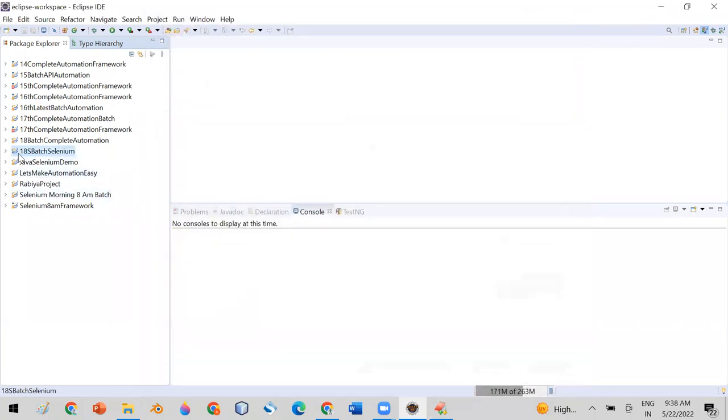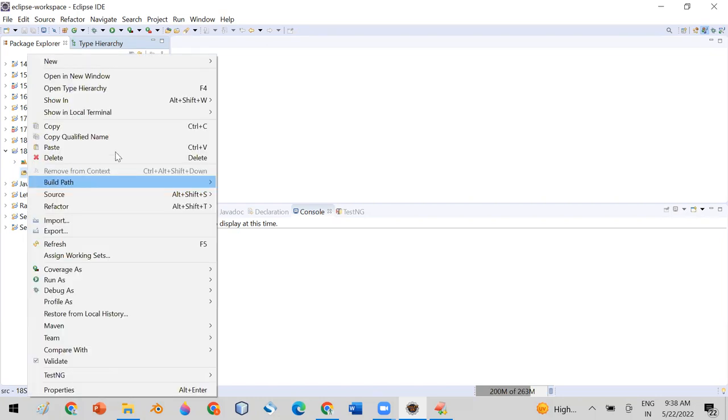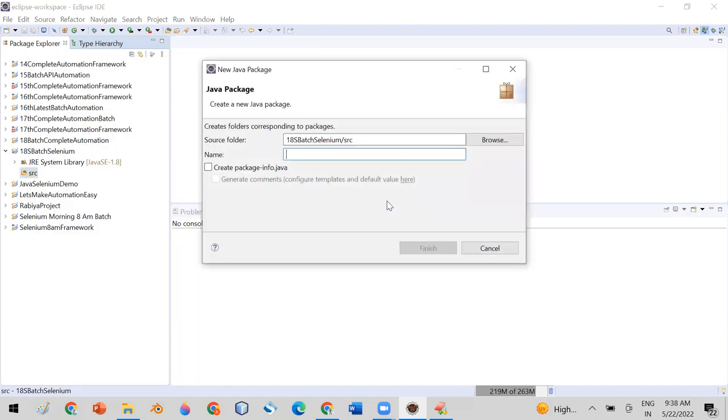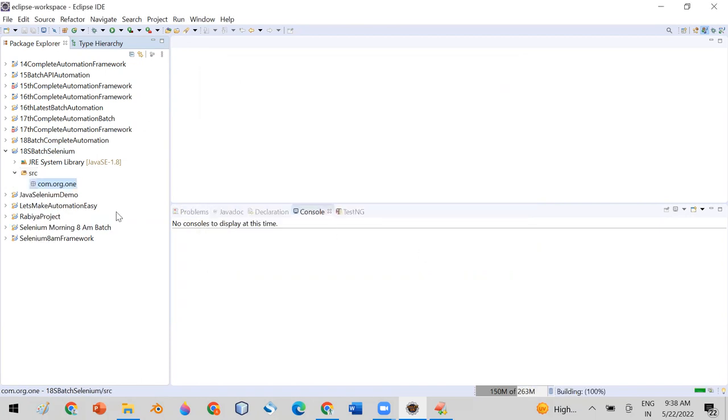Okay, now you will see I have created this project. In this project, you are able to see only one src folder. Yes. Okay, so it is the best practice. I told you every time, whenever you are trying to create any class, try to create the package. सबसे पहले package बनाओ. Any package you can say com.org. For the timing, I'm just making a package for learning purposes. Then I will show you a proper package when I talk about the framework.